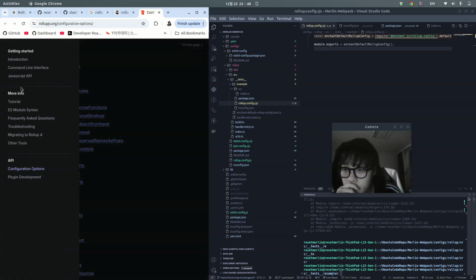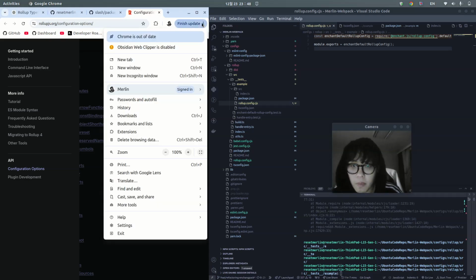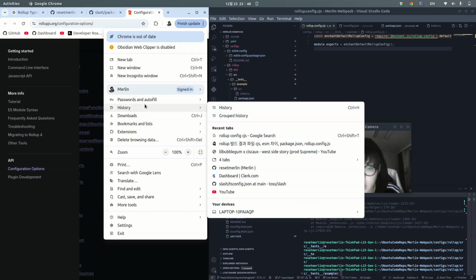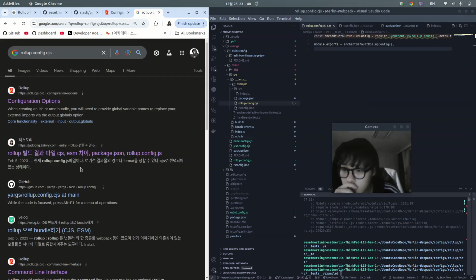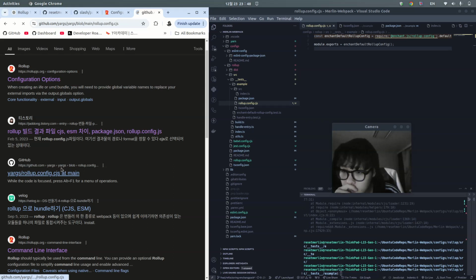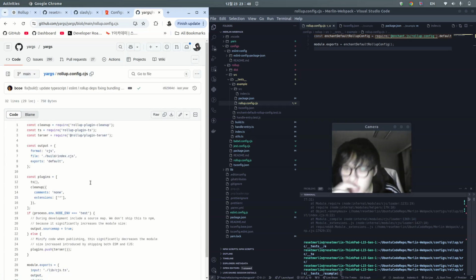Rollup plugin CJS. Yeah, I don't know why it's not working. Rollup config.json, right? CJS.